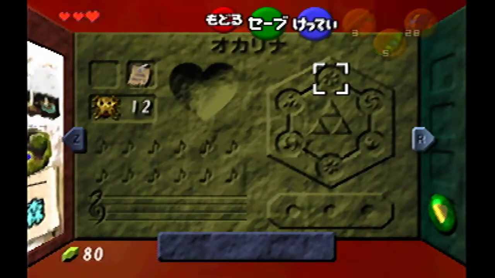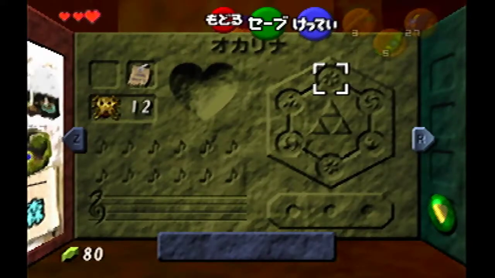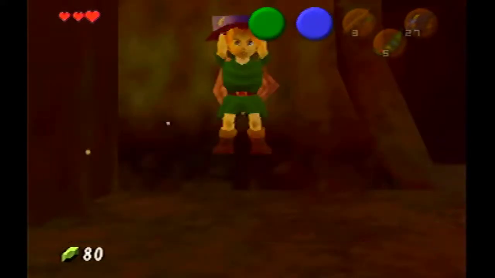So right about here, you want to pull another bomb chew and wait until Link's got it above his head, like this. Now you want to shield drop it and do another backflip.